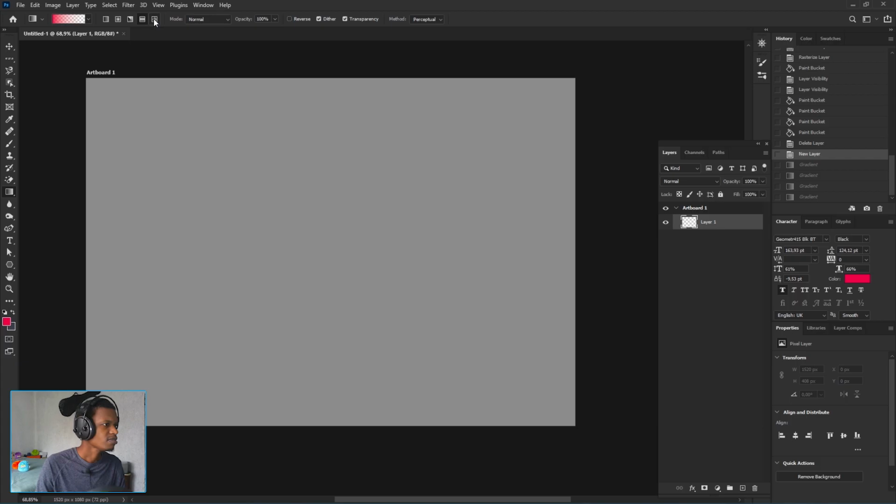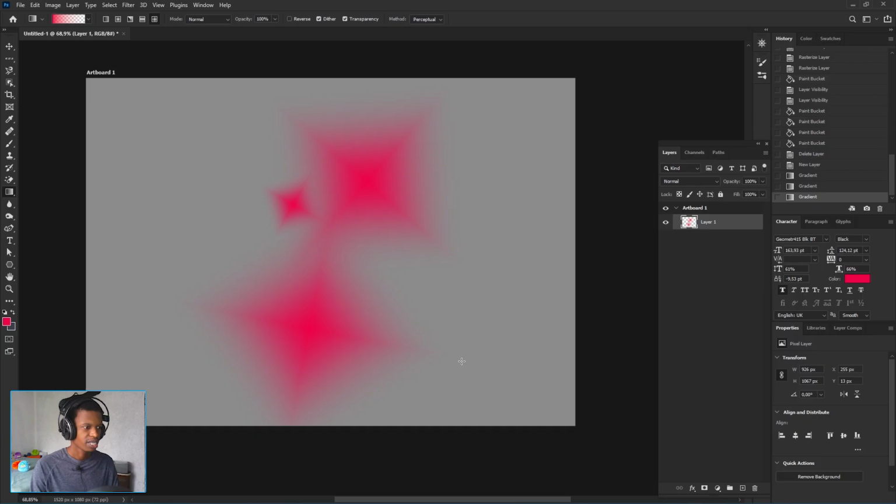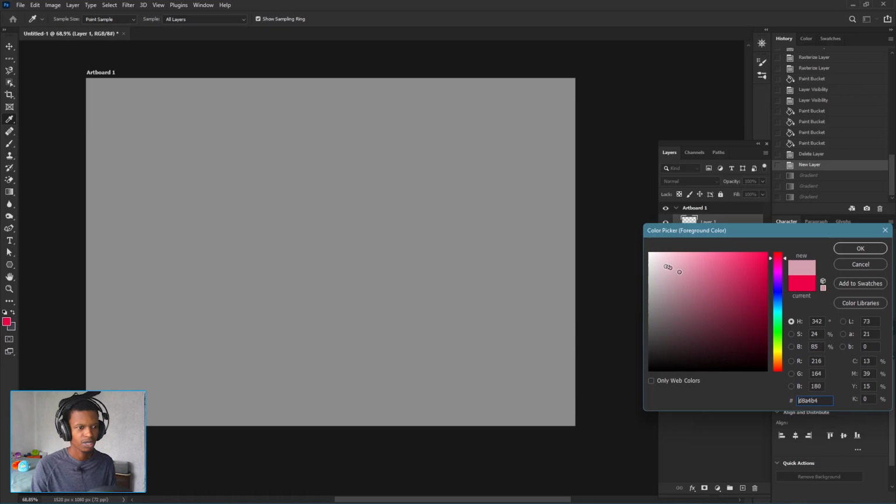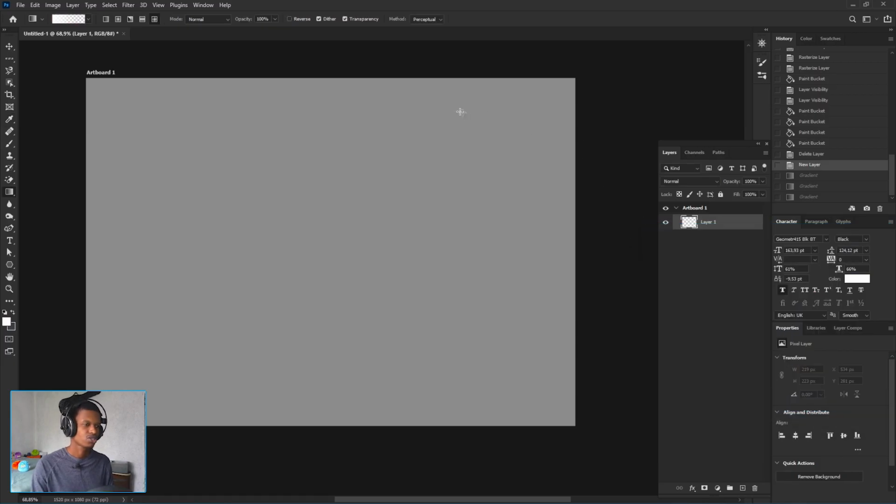And this one is called the diamond gradient, right? The diamond gradient looks like a star, like a diamond. Click and drag and you see this little star diamond thing. You can make it big, you can make it whatever. I like creating stars with this. Just make it white, and you can create stars on your design. Just click and drag a little bit, click and drag a little more, and it's just nice stars. You see that? Yes, that is nice and creative, right?